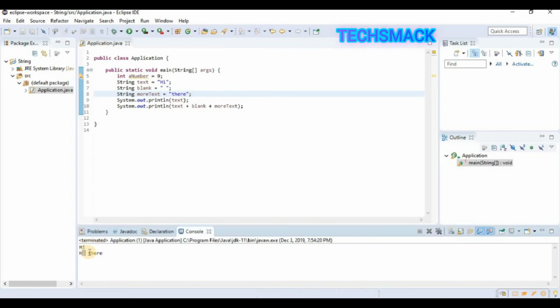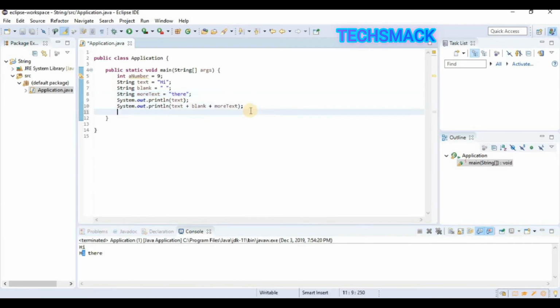Hi blank there. We can add text by adding it directly to the System.out.println line, for example, sysout control space, hi plus blank plus there. Here you can see it's the same thing as adding string variables.